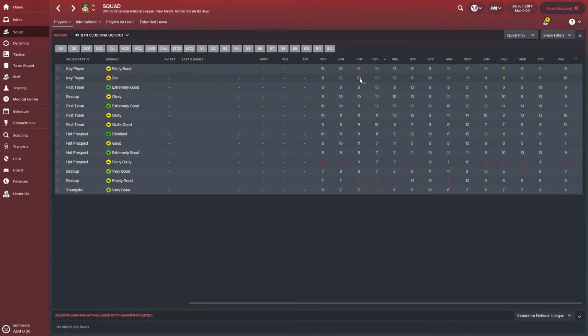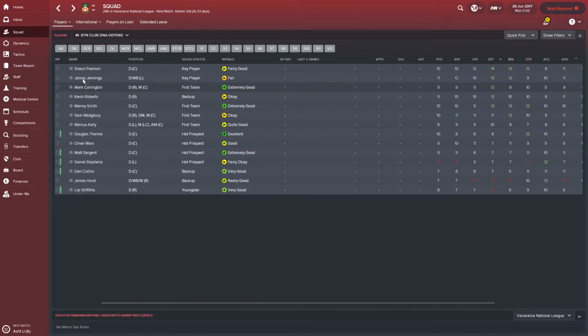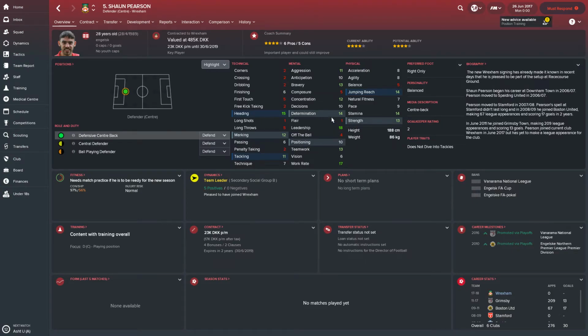Yes, of course, concentration. But one stat that I see many people underestimate is decision making, decisions. For me, around 10 decisions, well, I don't mind, but the higher the number, the better, of course. In so many games, I see Wonder Kids coming through with amazing technical attributes, amazing physical attributes, decent enough mental stats, but then they have five in decisions, and you wonder why they keep shooting from stupid angles, but passing the ball in the little box and stuff like that. That's because their decision making is slow, basically.